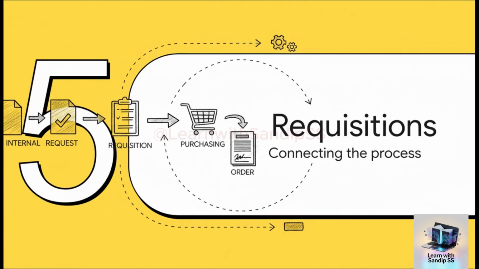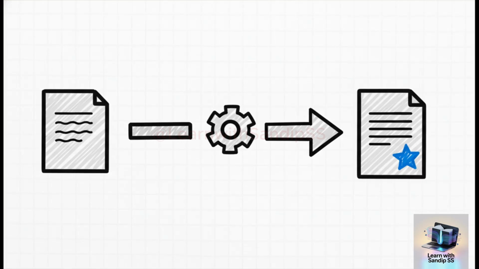We've now arrived at what I think is the most elegant piece of this whole configuration, linking your requisitions to your orders. This step is what makes the whole thing work. It creates this seamless, controlled flow from an internal request all the way to an external purchasing document. To make this crystal clear, let's use our example. Let's say we just finished creating our brand new custom purchase order type, we'll call it NX, for our special subcontracting process. Now, what we want is for our users to be able to create these NX orders right from a standard purchase requisition, which is type NB.